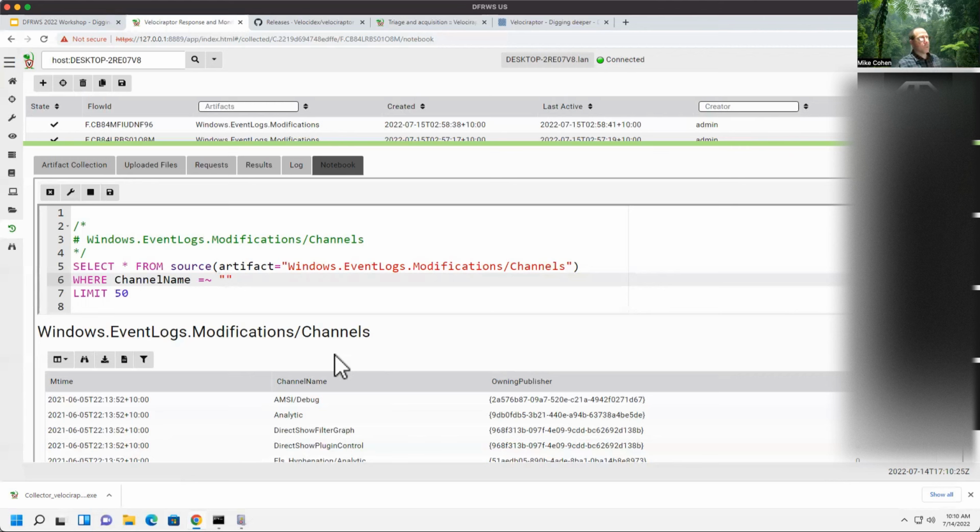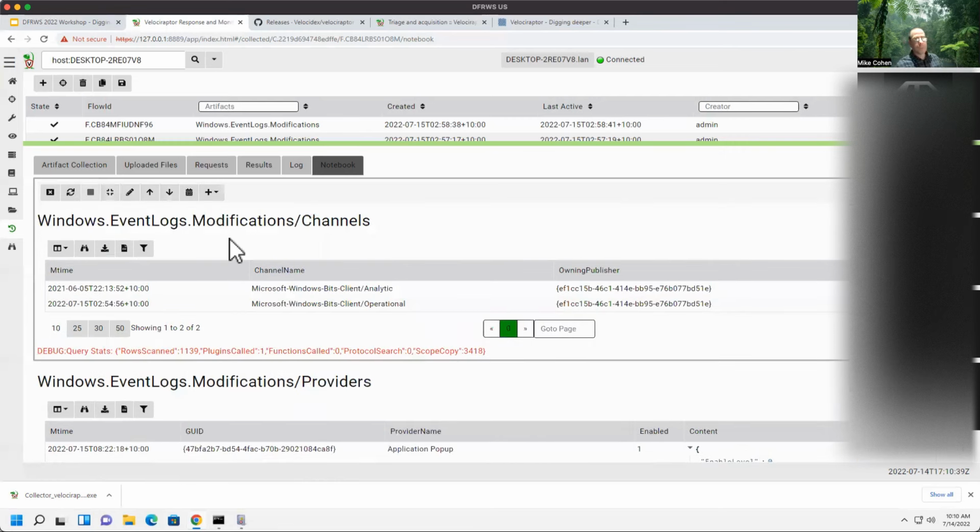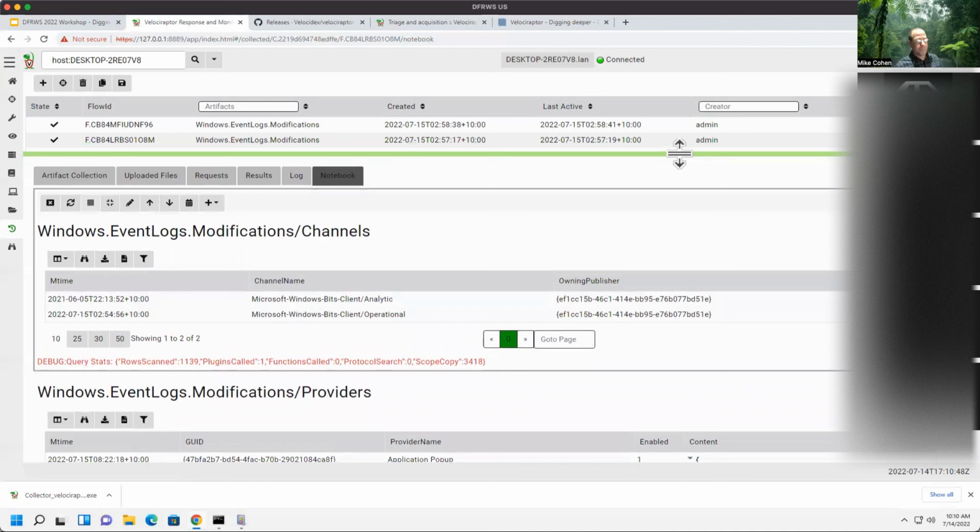In this case, we're going to look at all of the results where the channel name matches something that looks like BITS, right? BITS. So if we click save, it will rerun this query, and we're going to get those two rows that we had. So this is a way of filtering on the server.